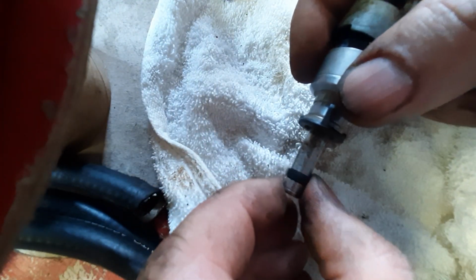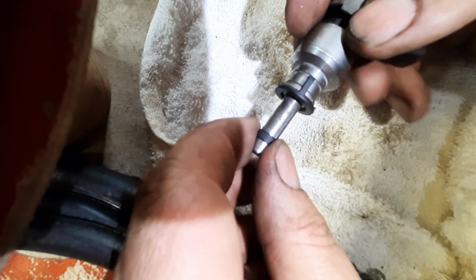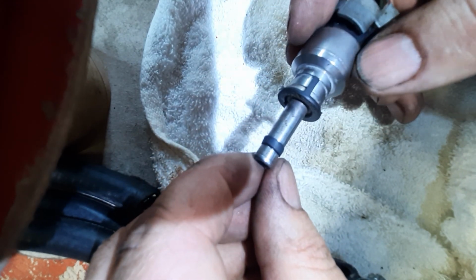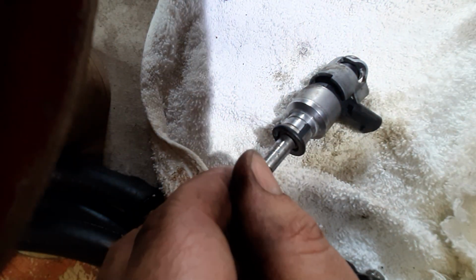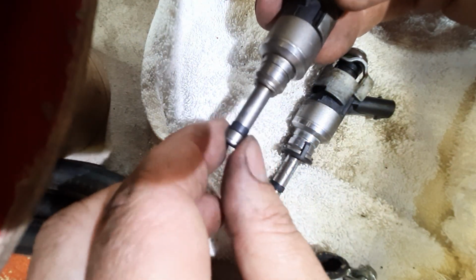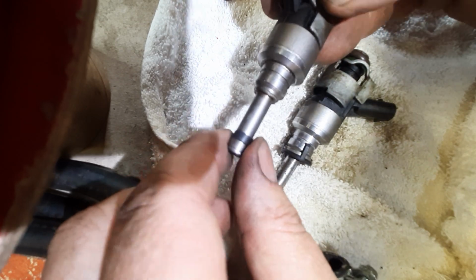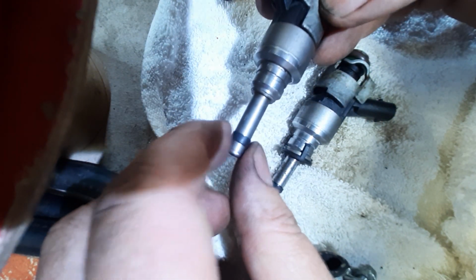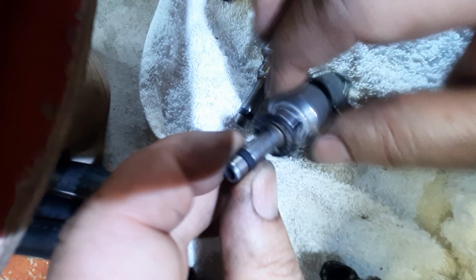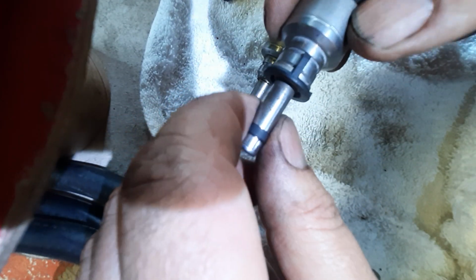Now, it will still be a little bit loose. I know the tool that comes with the kit to be doing this would look a lot better than that, but believe me, that's more than enough. Because here is one that I did that I already fitted into the combustion chamber, and just pushing it into a clean tube will correct the rest of it. Just doing it with the hose is enough, so at least it won't get past that point in the injector anymore.